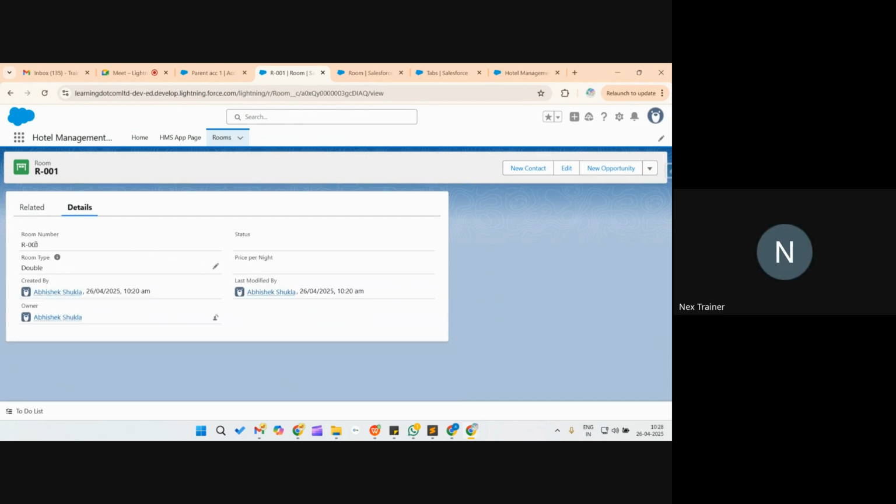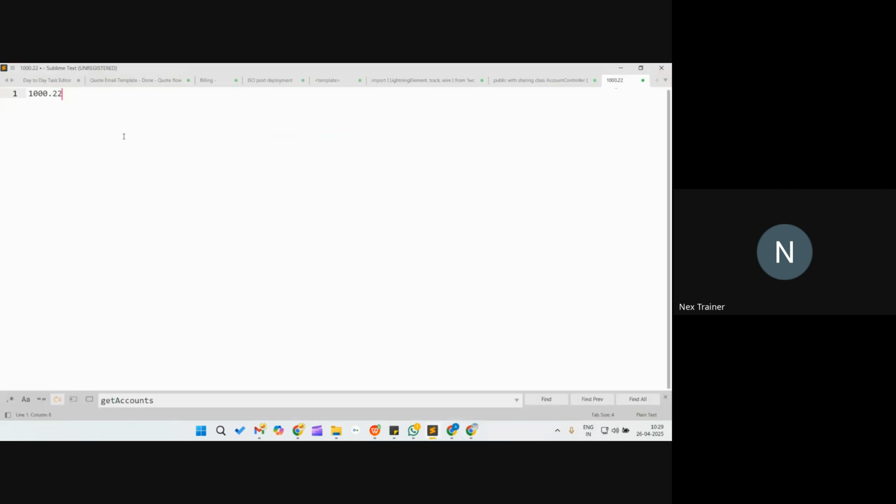Now you see we have all the fields visible for now. So if you don't add any field in the page layout, that will not be visible to the users for now. We are still not there in the record pages, so we are just controlling the visibility through page layout. In real time, how it will be: once you enable the page layout, you'll be having fields, and then you'll be having permissions to view the field.